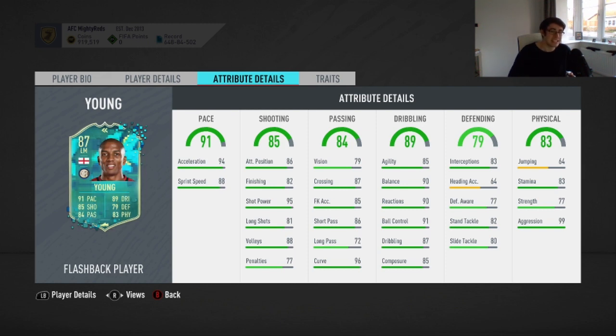There's players like Zinedine Zidane and Gennaro Gattuso, some of the scariest players of all time, and I don't even think they've got 99 aggression. So I don't get that. How can you have 99 aggression and only 77 strength? I just don't get that. But anyway, there you go.